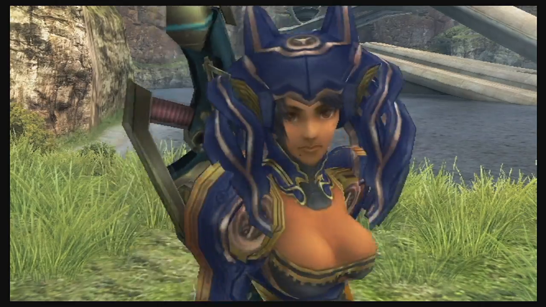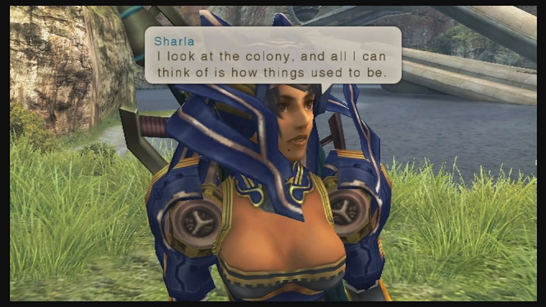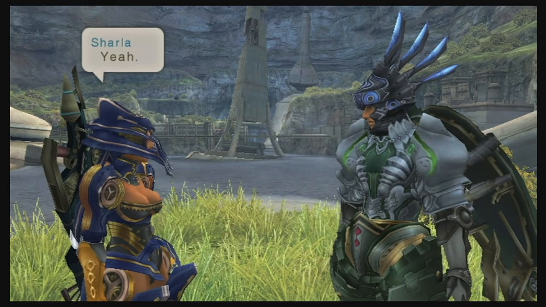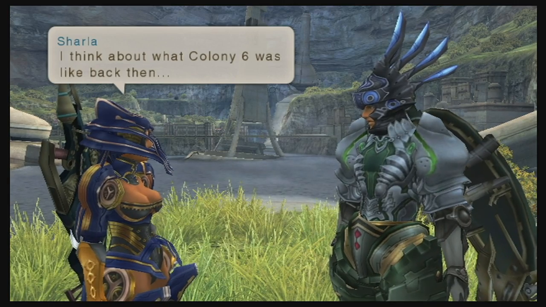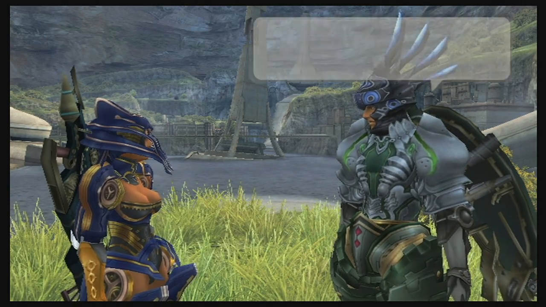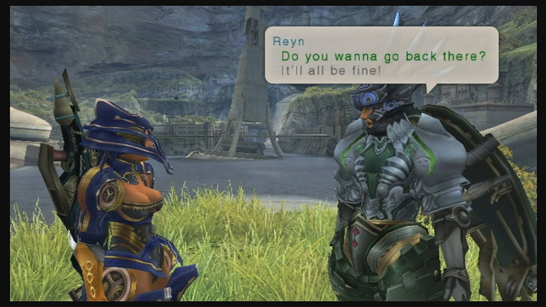What's up, Sharla? Jiggly physics, that's what. I look at the colony and all I can think of is how things used to be. Back when you lived in Colony 6, you mean? Before all this happened? Yeah. I think about what Colony 6 was back then. And then I remember the state of it now, and it breaks my heart.